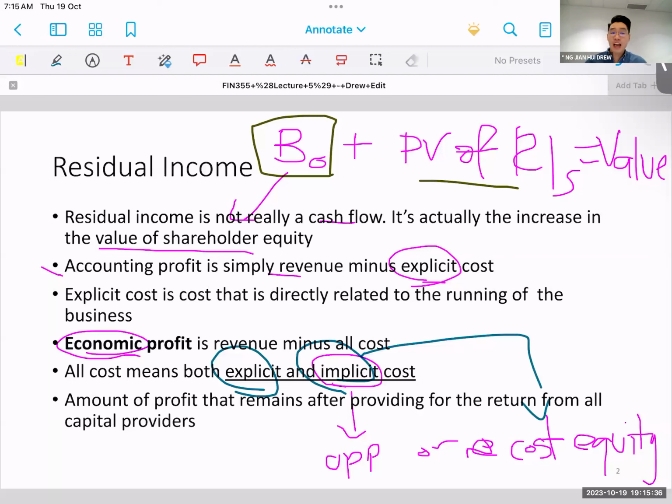Imagine if you just use the free cash flow model. If you think about the free cash flow to firm, then we have to consider both the firm and equity. In a sense, when we do the cash flow, we try to adjust and consider the cost of equity. But if we just plug the numbers directly from the cash flow statement, which is of course incorrect, we can't do that. We did last lecture. You notice that we try to do some adjustments here and there to make sure you take into account the cost of equity.